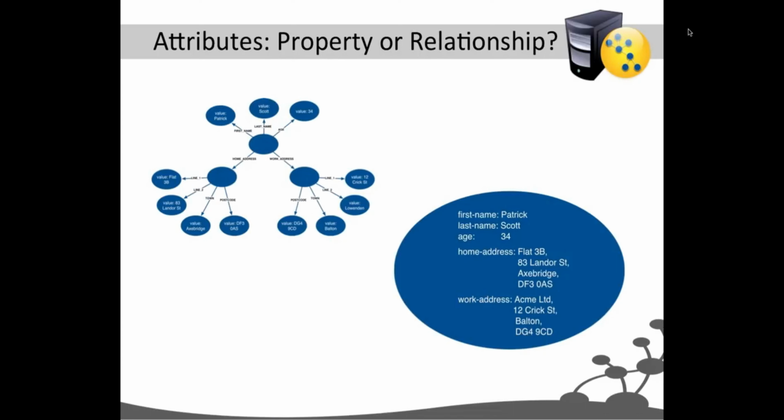Should I just represent it or model it as a property on my node, or should I pull that attribute out and actually model it as a separate node and connect it to its parent, as it were, using a separate relationship? When do I use properties, and when do I use relationships plus a separate node to represent an entity attribute? Now the answer here is, well, there's no one-size-fits-all answer. There's an art here. But it's about steering between two extremes, and the two extremes I've illustrated with this diagram here. Both of these are, I think, bad ways of modeling a domain using Neo4j's property model.